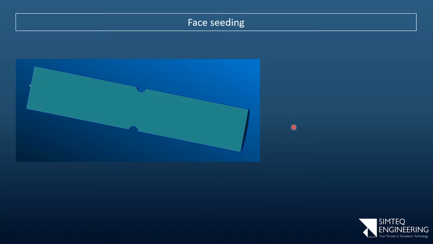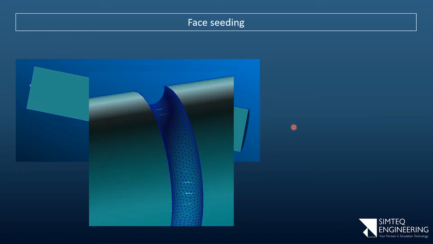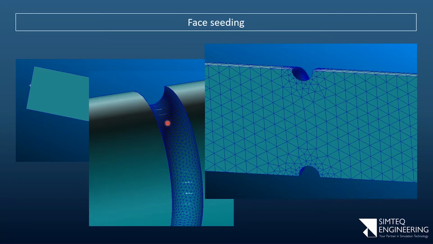If I try face seeding, now in this case, it's simply a surface mesh. So I mesh this with a really nice fine mesh. And then when I mesh the solid, you'll again see from this side a much finer mesh. It doesn't even help that I show you that side, because it's exactly this mesh that you'll see on the back side. And again, it influences the regions just surrounding it, and then it transitions to coarser elements.